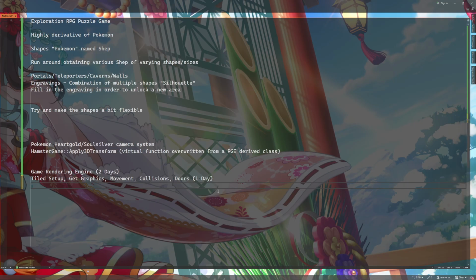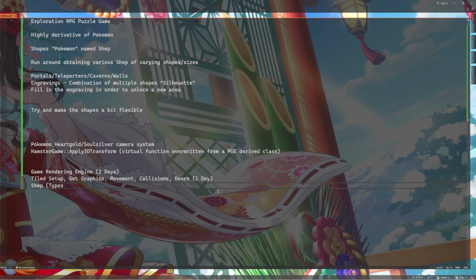The next day, we're going to start working on the shep. We need to come up with the types of shep there are. I think what we're going to do is kind of like how Pokemon had elemental types for different Pokemon. I think shep are going to be in like 3 or 4 base colors. And each color has a weakness and a strength, right?